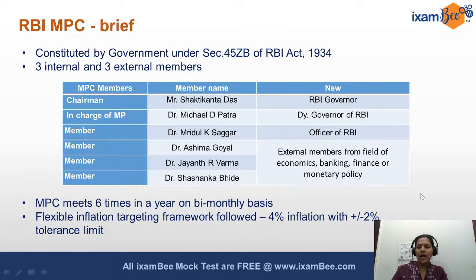So basically on the upper side we can go up to 6% and on the lower side 2%, right? So 4% is targeted. Okay, so this is not minus, this is arrow. 4% is targeted with a tolerance level of 2% on the downside and 6% on the upside. So this inflation target is set in consultation with the government and RBI, and they are set for 5 years. Okay, so these 5 years are due to expire in March 2021.